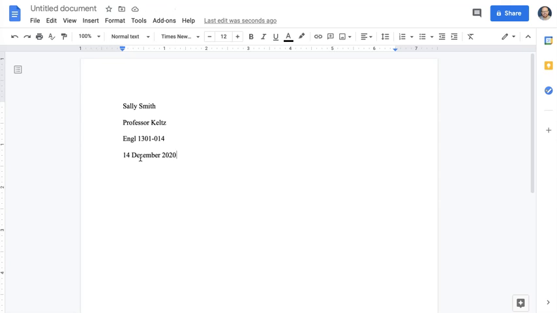Okay, so in MLA formatting, like I said, it's entirely double spaced, no more, no less. So to go to my title, I just hit enter once, and then your title needs to be centered. So I'm going to click on Align Center. Okay, and then I write the title of my essay, and then I'm going to hit enter once, and then I'm going to go back to Align and hit left align. Okay, and now I'm ready to type out the first line of my essay.